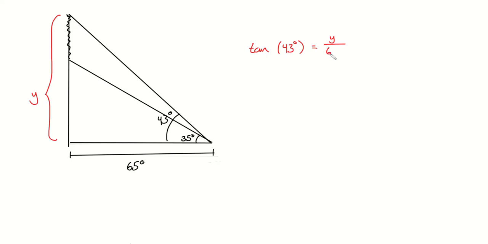Now, I noticed just now that I wrote this as 65 degrees. Definitely not a degree. So I'm going to fix that to feet, with either an apostrophe or I'll just write out feet. Apostrophe is fine. Okay, I want to solve this for Y, and I want you to be able to solve this for Y. To do this, there's one step and one calculator away. What do I do? Multiply both sides by 65.